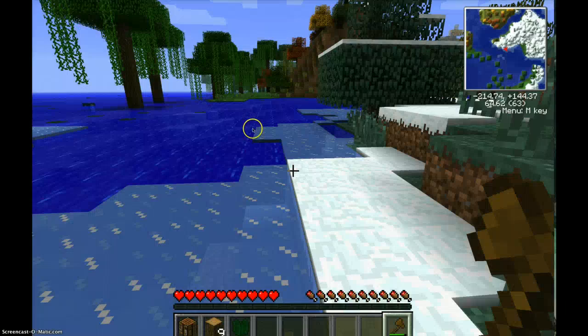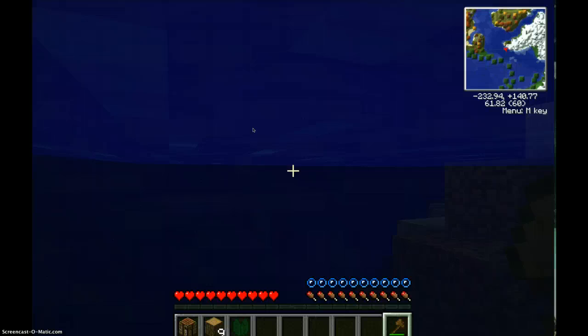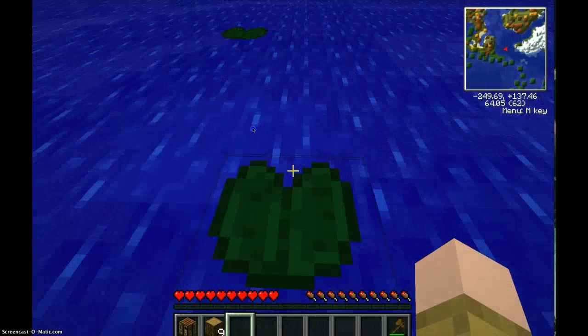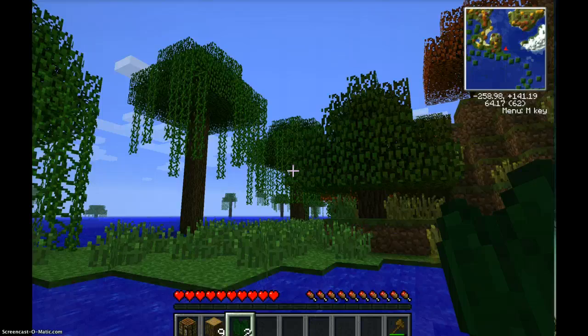Let's make our house. Over here. Ooh, I have lily pads. Whoa, awesome. I just totally glitched up everything. What? Did it not happen? Ooh, I just had a really good idea for a farm.